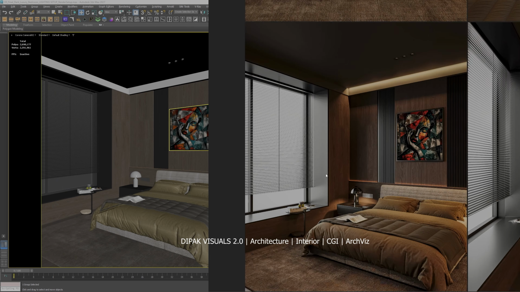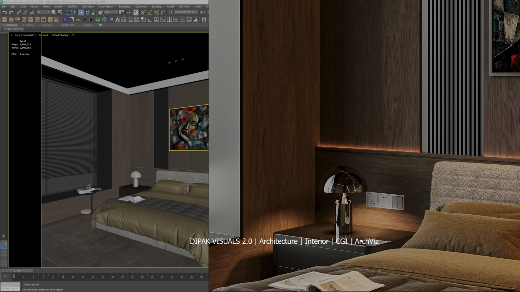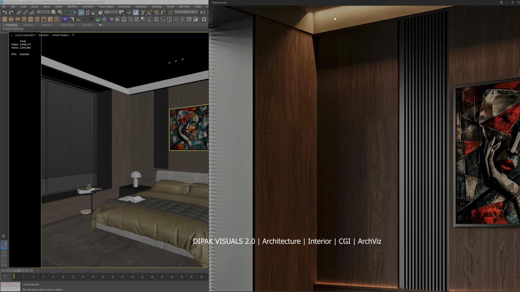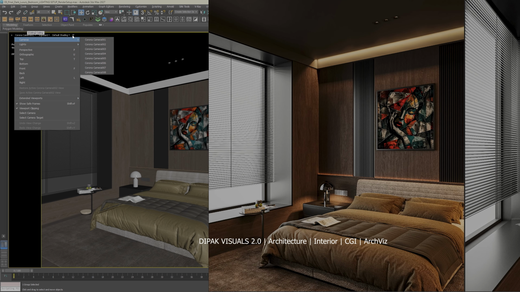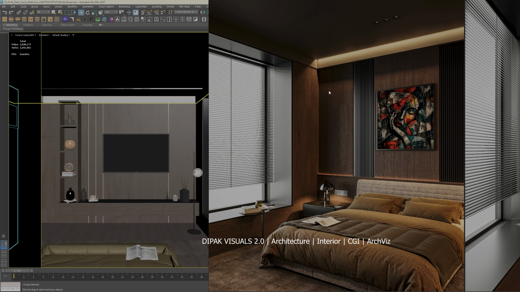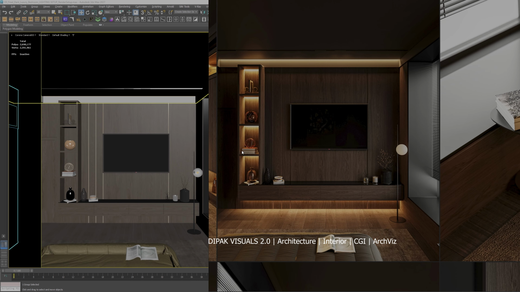These are the renders I created after completing the entire lighting setup. As you can see, this scene has a realistic lighting direction, sharp natural shadows, accurate reflections, and well balanced ambient lighting.